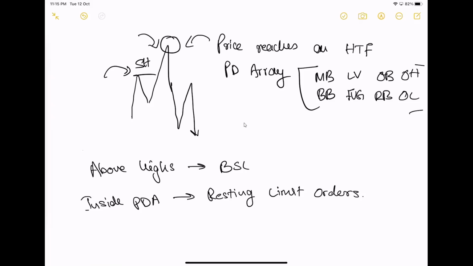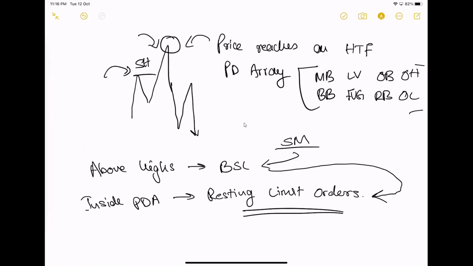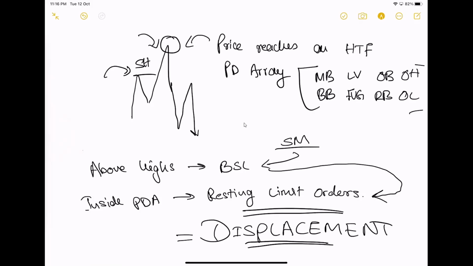So what's going to happen? Smart money is going to use buy side and pair them up with the limit orders here. So these limit orders get triggered, and because of the size behind these limit orders, you're going to see what? You're going to see, in big letters, displacement. That's when you know a price swing is institutionally sponsored. So that's what goes behind step here, between step 1 and step 2.